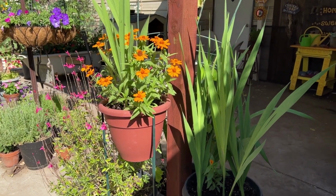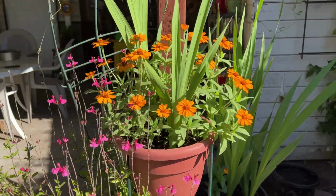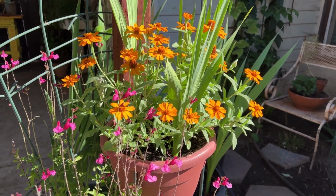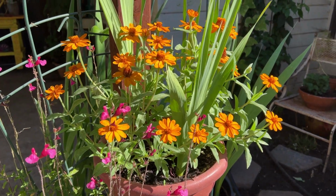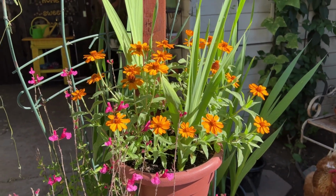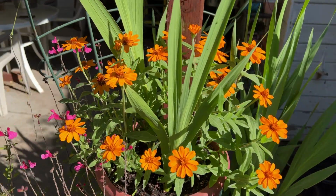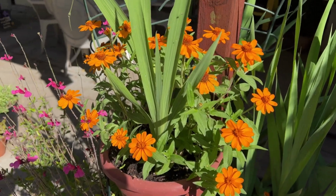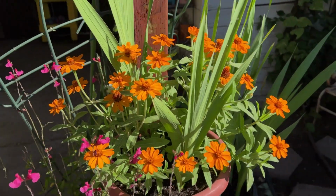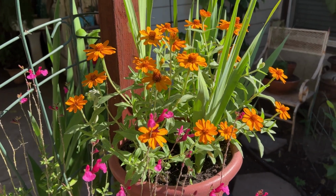Looks like my gladiolas are about to bloom. But this little pot, I planted all these pretty little orange flowers from seed. I thought I was planting marigolds, but it turns out I must have gotten my seeds mixed up. Do you ever notice that when you plant things from seed, they always grow way more vigorous? You don't get that instant gratification like buying the little plugs at the nursery, but when they take off, they are way more prolific. So I'm happy. I like these better than marigolds.